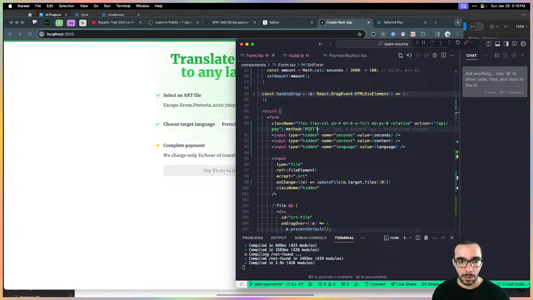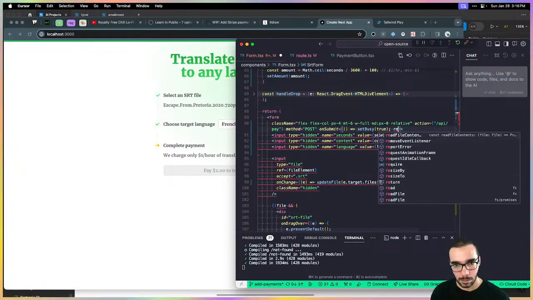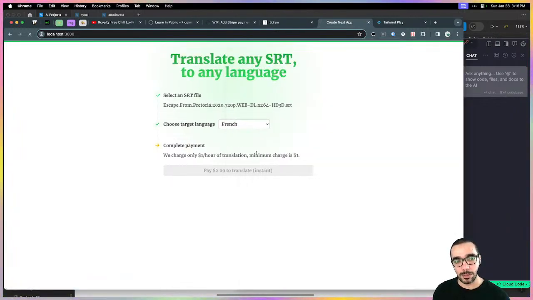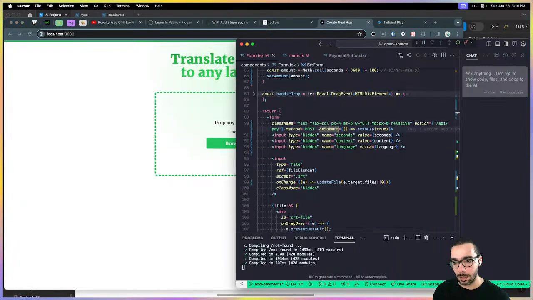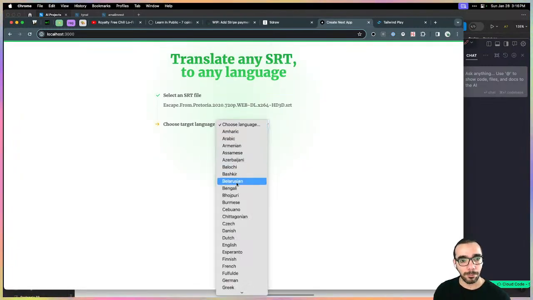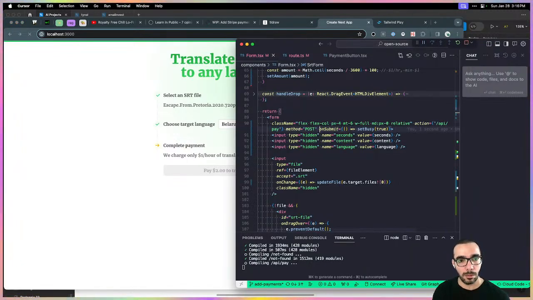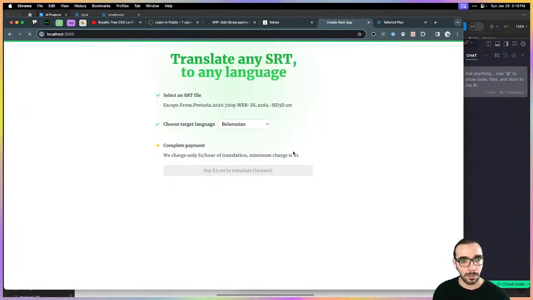So like form, maybe that's preventing the form from submitting, like having that set busy. Could. Let's give it a try without that.